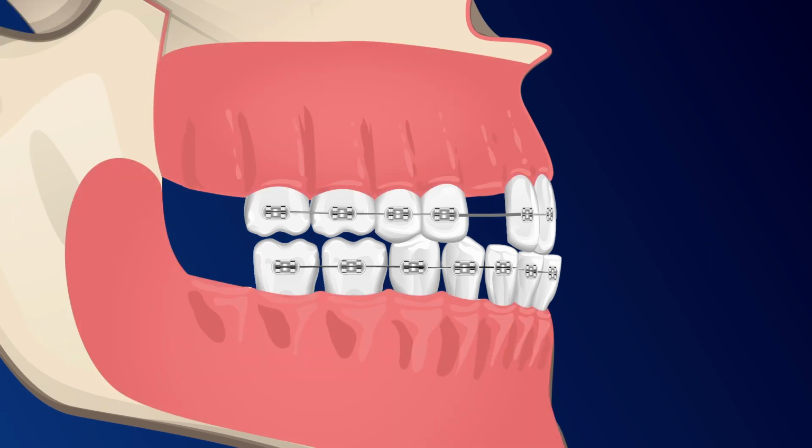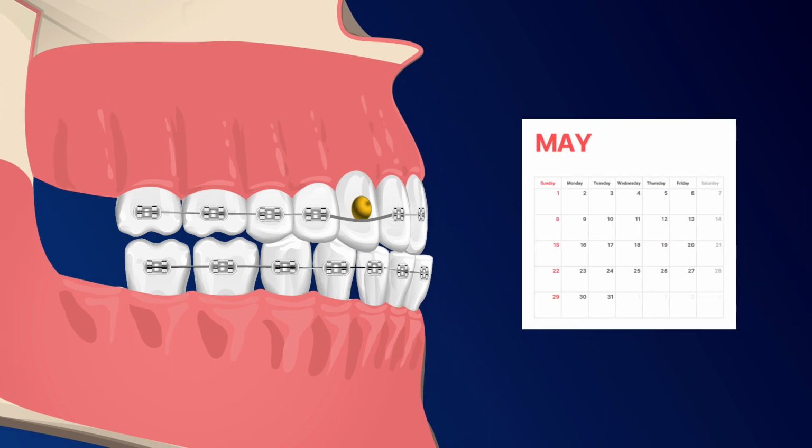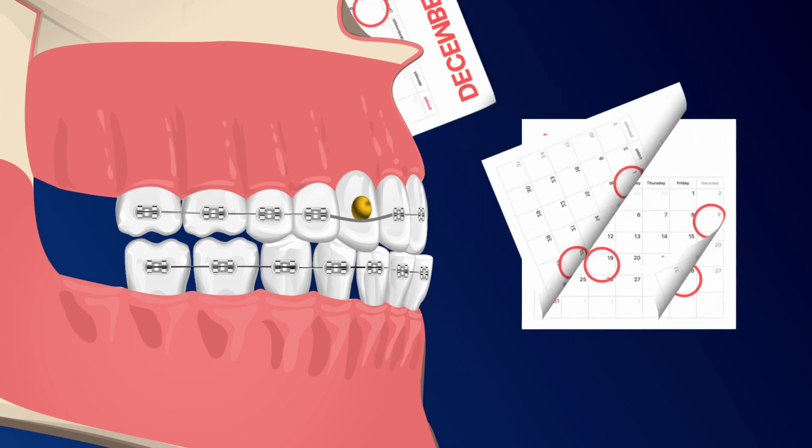This procedure, which is usually performed in a surgeon's office, may require surgical removal of bone and removal or repositioning of the gum tissue to expose the impacted tooth. An orthodontic bracket and connecting chain will then be bonded to the exposed tooth. The chain and bracket will be used by your orthodontist to slowly guide the impacted tooth into the proper position. Orthodontic treatment time may vary depending on the degree of impaction.